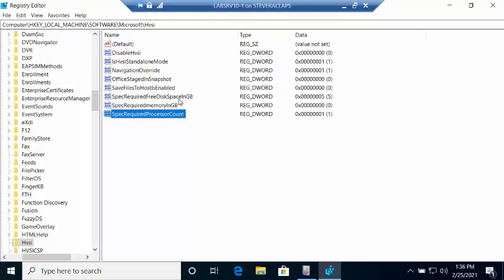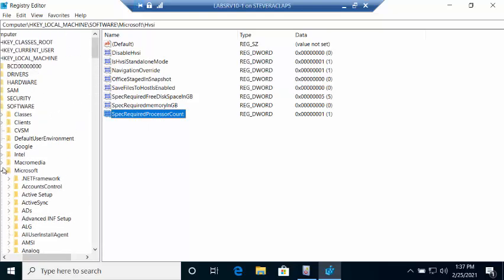Required memory in gigabytes. Notice my configuration is 0. Why is it 0? Well, I'll show you in a minute, right? And then finally, the number of processors I set to 1. Now, this VM has 8 gig of RAM. It also has 4 virtual processors. But again, I'll show you in a minute why I set this to 0. And that doesn't really matter, so on, right?